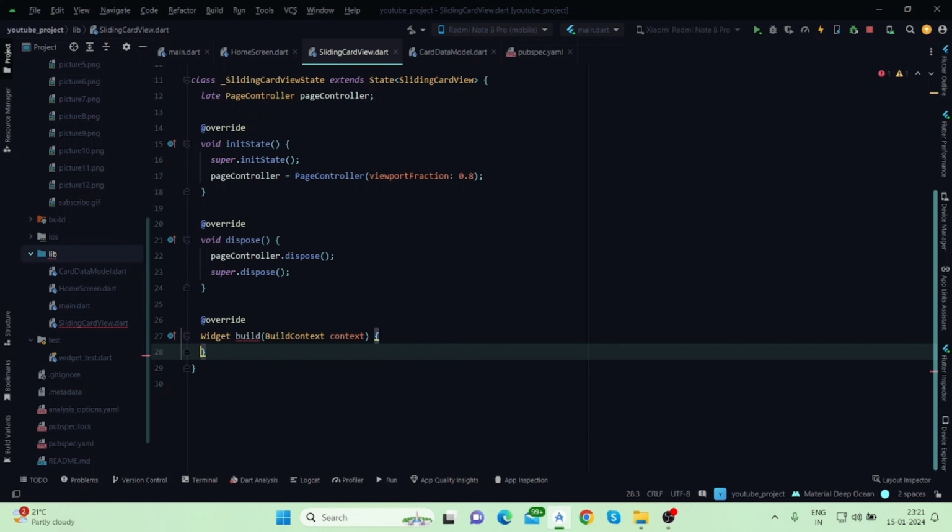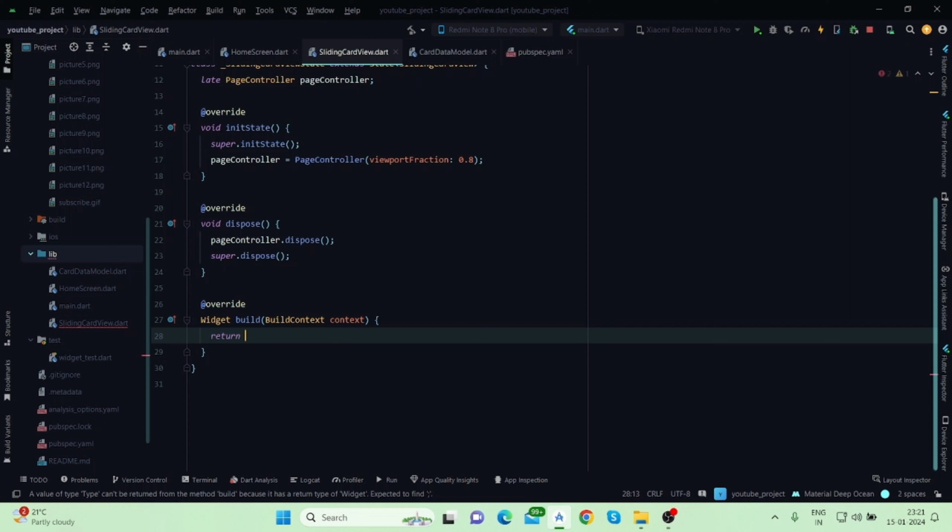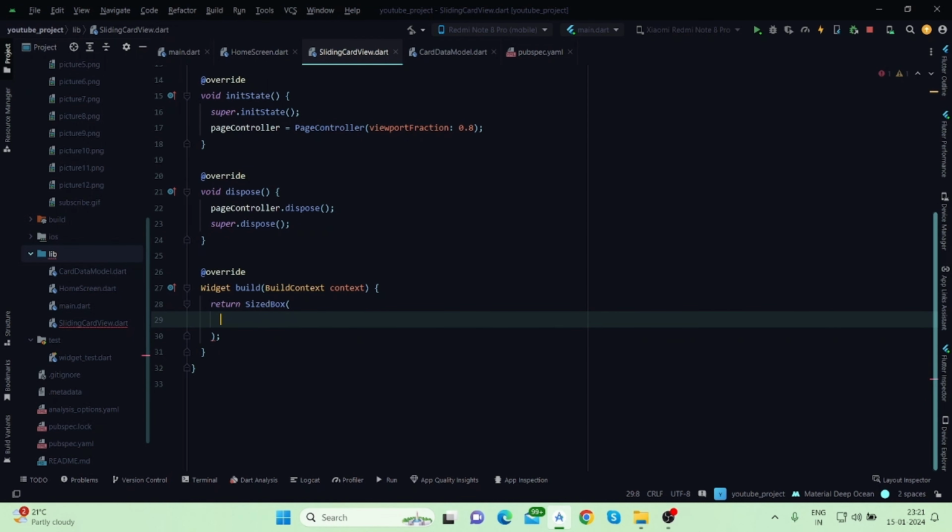Now let's jump into the build function. It is returning SizedBox. It is a root widget for the build function. So height I'm taking here MediaQuery.of(context).size.height multiplied by 0.55.